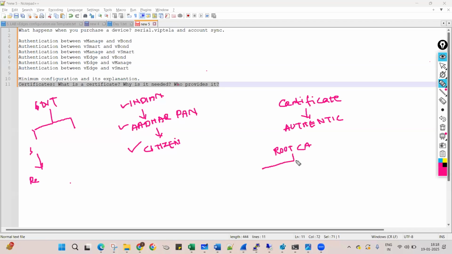Root CA has an intermediate CA, and enterprise CA. Now these intermediate CA and root CA have the right to provide the digital certificate, the certificates, to devices.